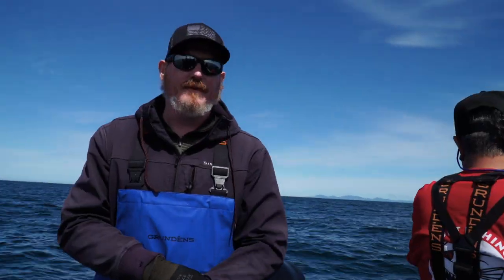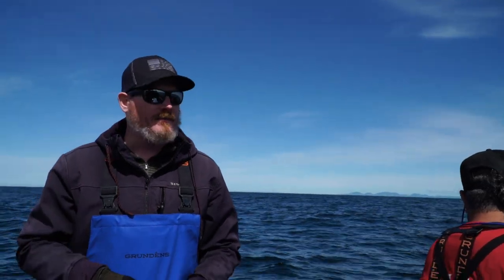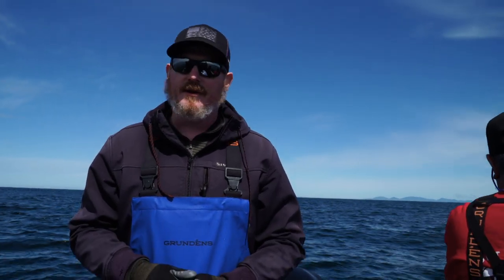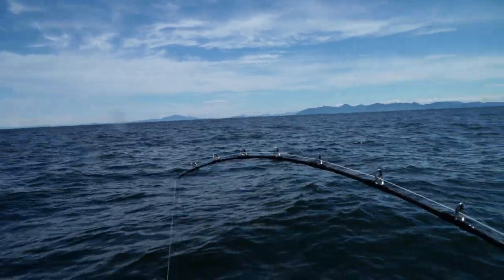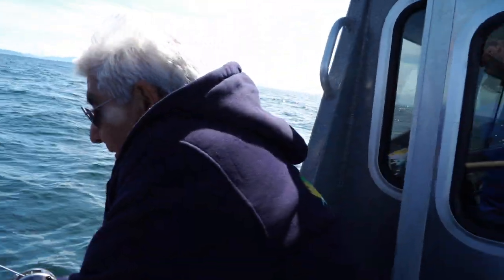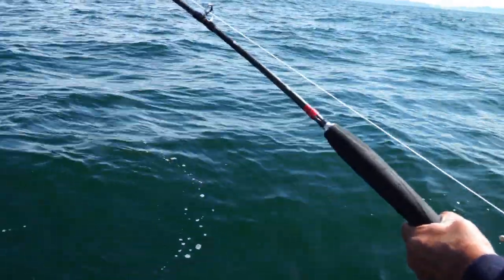Offshore here looking for big lingcod. We're jigging, working off the bottom, winding up, doing quick sets. They're really aggressive fish. They'll hit multiple times. And boy, you get into a big one, they're a whole lot of fun. Pressure going. You don't have to be fast, just don't stop. You see it coming? You see it? Keep coming, partner.